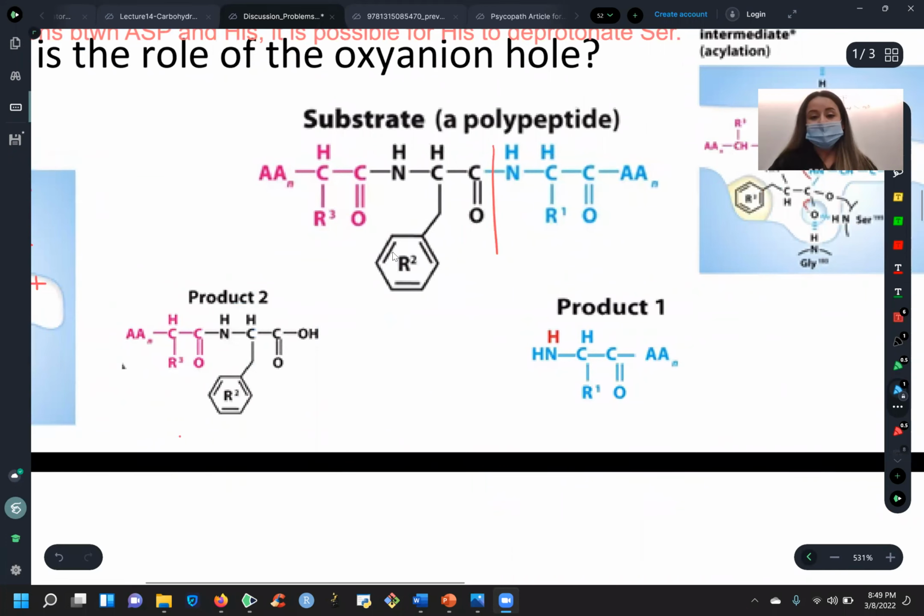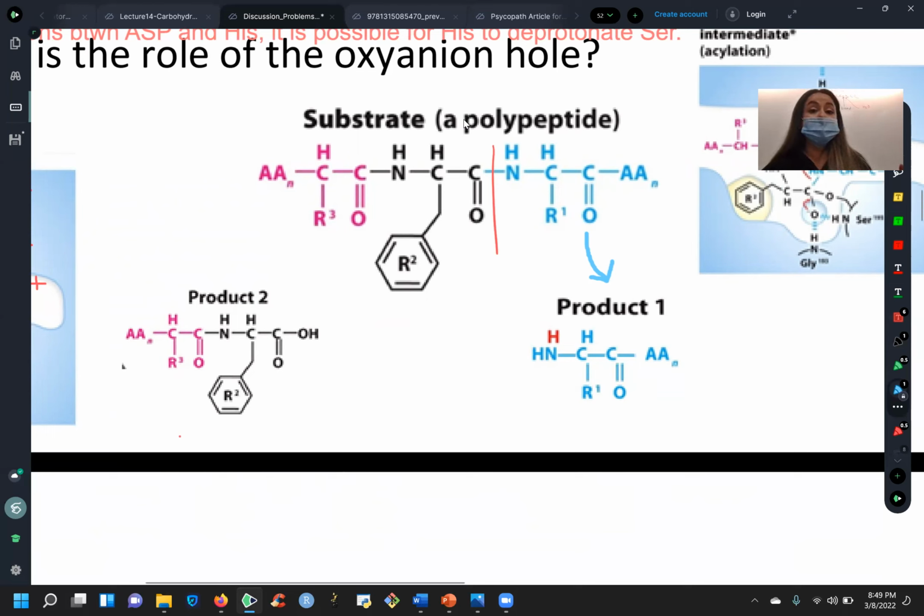But there's our rule. We have to have that phenyl group right there. Then we have the carbonyl, and then we have the NH of the next amino acid. And this is where that peptide bond is going to break. Whenever chymotrypsin breaks this bond, it kicks this blue guy out, and now he is product number 1. And then later on, this is where hydrolytic cleavage will come in. The water molecule will come in and detach this part from the enzyme and kick it out. So now we'll have product number 2. So chymotrypsin is a 2-step process.